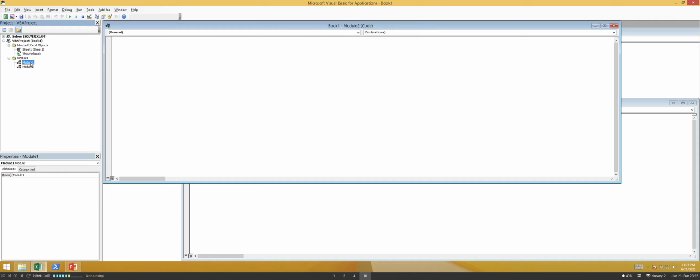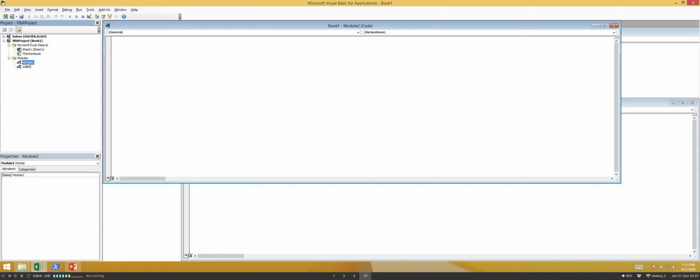How to rename modules? You can go to this part under properties. You have the name Module1, then you can rename it here. For example, this is for video 2, the second video. Then you see Module1's name changes to video 2.